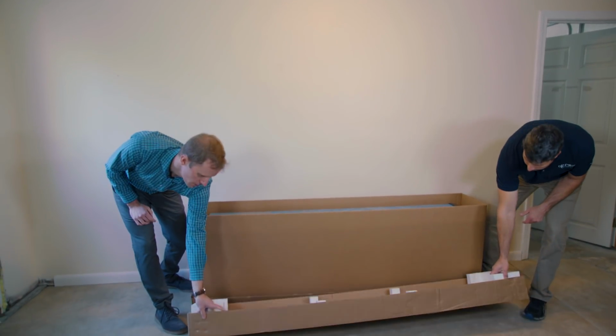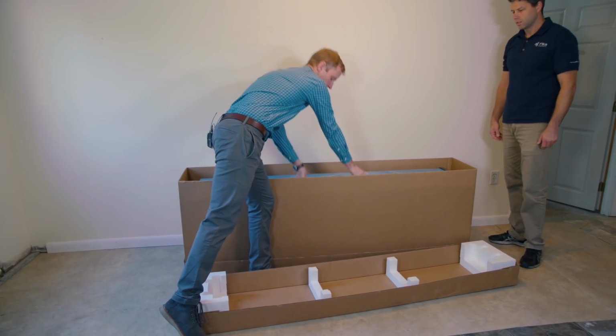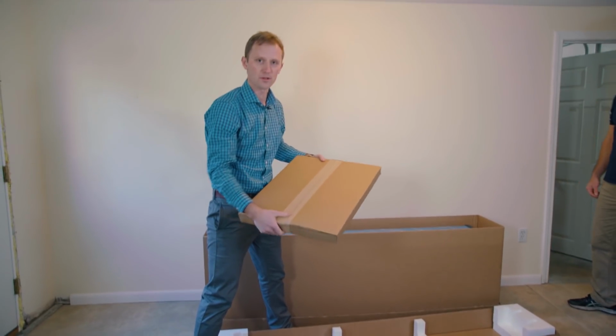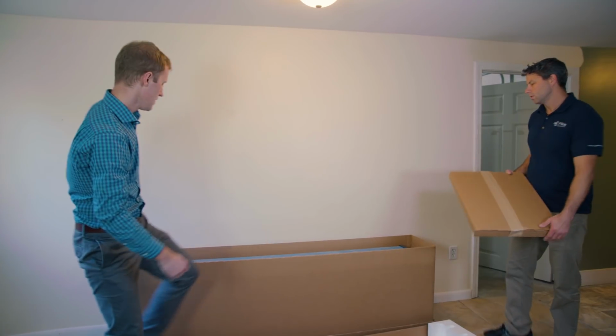And one of the first things you're going to find inside the box is your assembly kit. This includes your hanging bracket and your hardware and your manual. So that's a very important piece that we're going to work with first here on this installation.